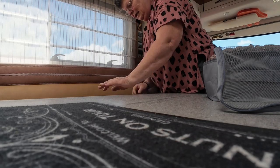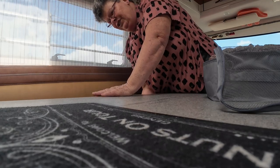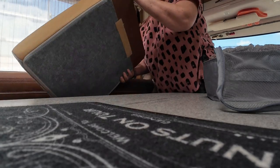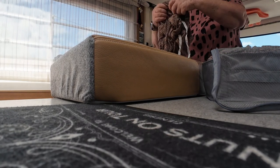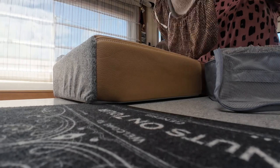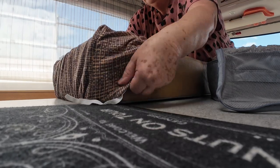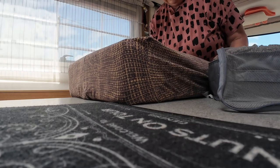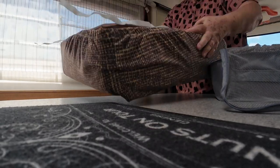We have a variety of sizes of cushions. This is another smaller one. Oops, nearly lost you. And is that the other small one? Yep, I'd say so. So that goes on there. That goes on there. Bish, bash, bosh.